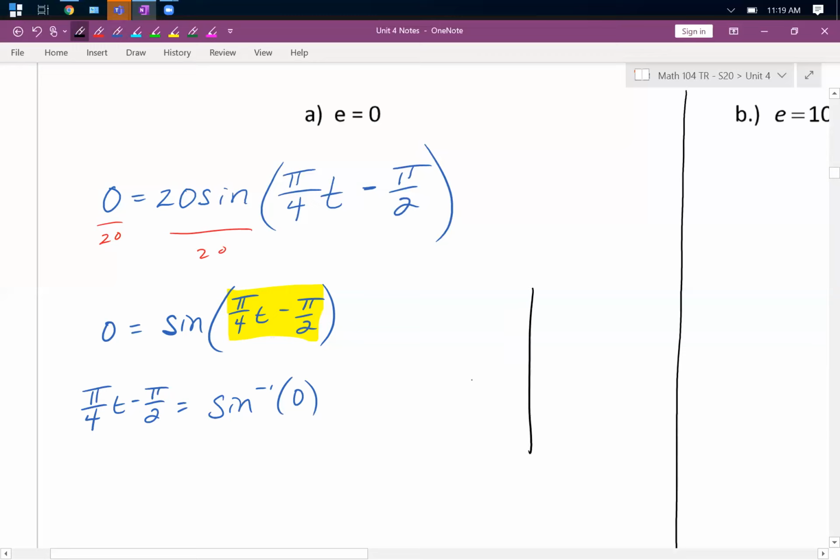Well, let's figure out what sine inverse of 0 is. So where on our unit circle does sine have a value of 0? It happens at 0 and pi. Now I know to be in radians because I've got all those pi's in my argument, so it doesn't seem like it would make a lot of sense to have degree measure with that. So I know that I want to be in radians.